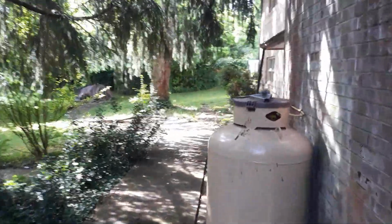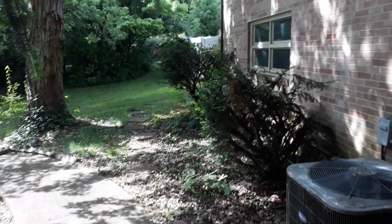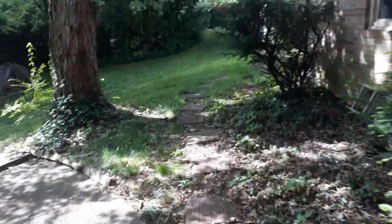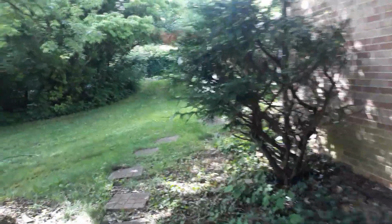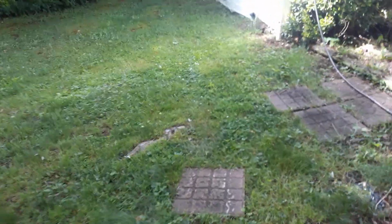Now, if you want to, we'll go take a look at the old garden. Let me lock this door behind me. Beautiful morning here in East Tennessee. A little humid already. Been adding on to the chicken run on the days it wasn't raining. Hope to finish it up tomorrow. Got in a hurry on it. It doesn't look real great, but it's good enough for chickens.